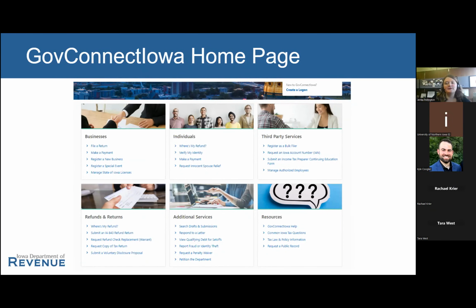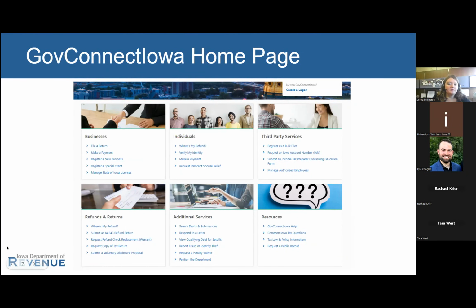And then we also have third-party services. These are web requests that are available to tax professionals and third parties. We tried to include a hub for you as well. And then the bottom three panels, refunds and returns, additional services, and resources, are links that could potentially span across tax types. We just wanted to include those in a general space for you.